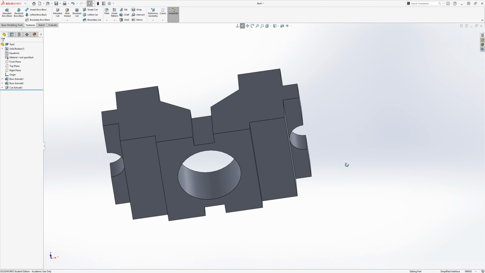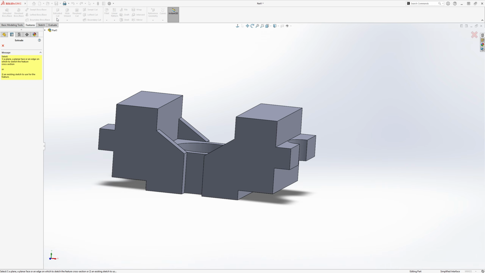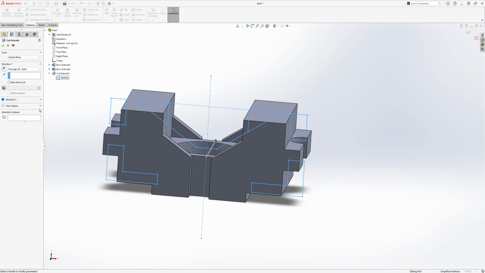Now all you're missing is these triangular cuts. So go back to Feature, Extrude Cut, same sketch. And now let's select those two triangles.